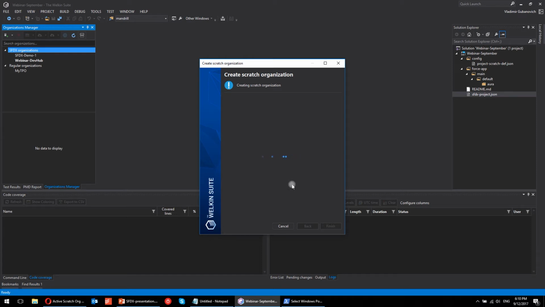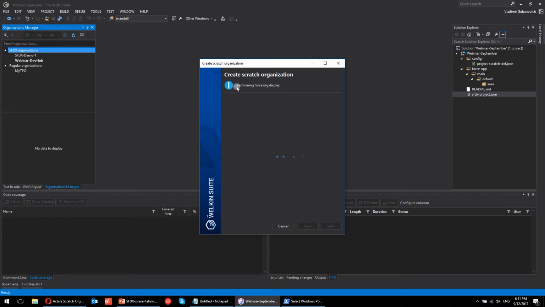So you just enter an alias, you select Create by Edition and select your desired edition, and wait for 30-40 seconds while the organization is created. At the same moment, the IDE calls the SFDX CLI, gets all the results, parses them, and provides them to you in a bit nicer way than in the command line interface.